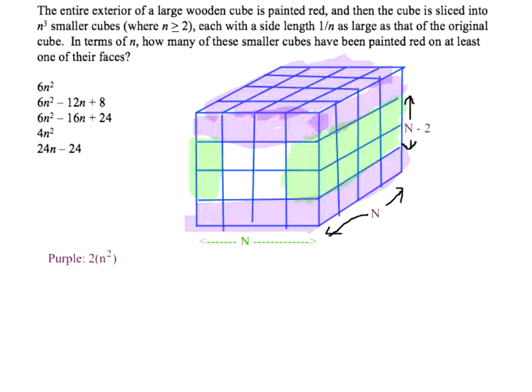Again, if you need to draw more than 4 faces on this to realize these things, then you should draw more than 4. So the green cubes, the green arrangements have n times n minus 2, and there are 2 of them. And then you have these, I guess we can color them blue.